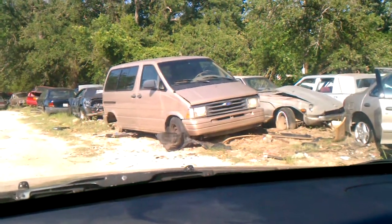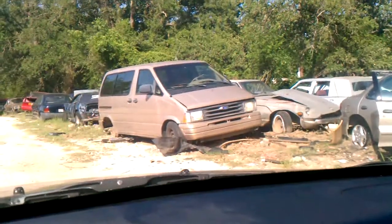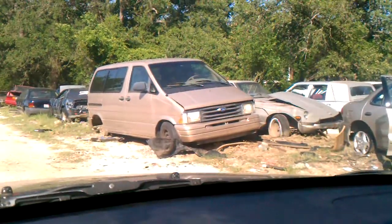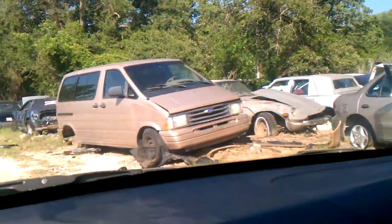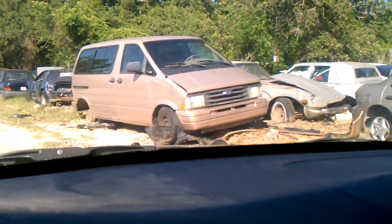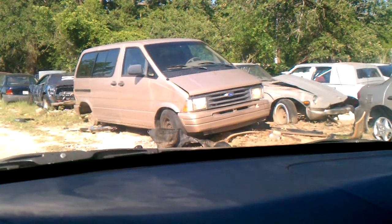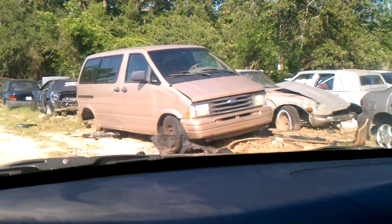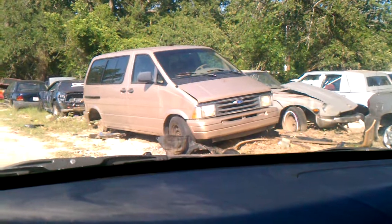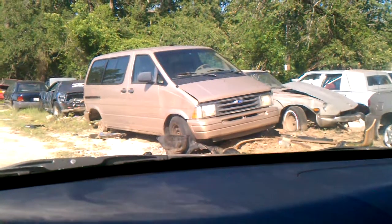All right, so I'm back. As you can tell, the junkyard is full of cars and parts and things that I know a lot of people could use. Unfortunately, it's not full of a lot of stuff that I can use or that I need right now, even though I could use a ton of it — case in point, the bed.